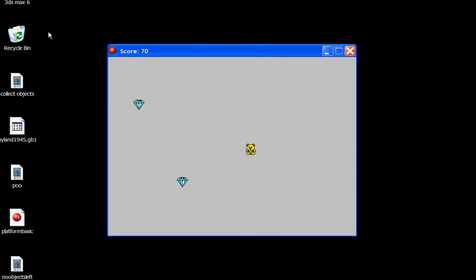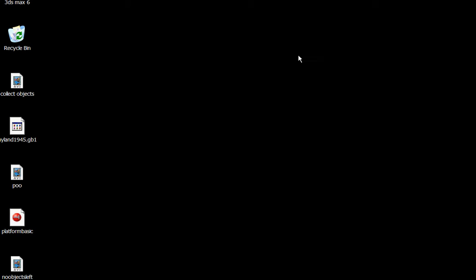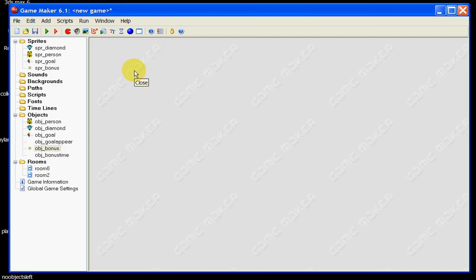So that's how you implement a bonus, or perhaps baddies or other objects using an alarm. That's the end of this tutorial, so save your stuff and keep going.